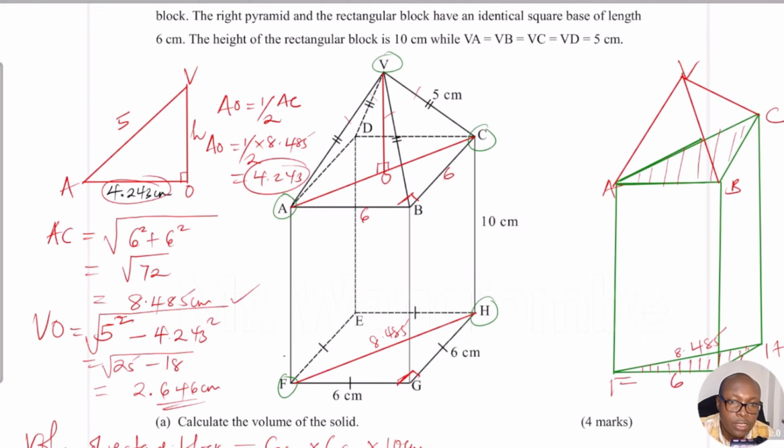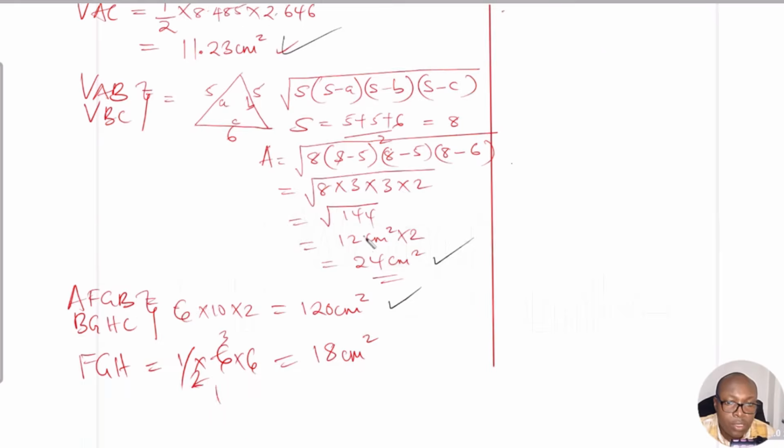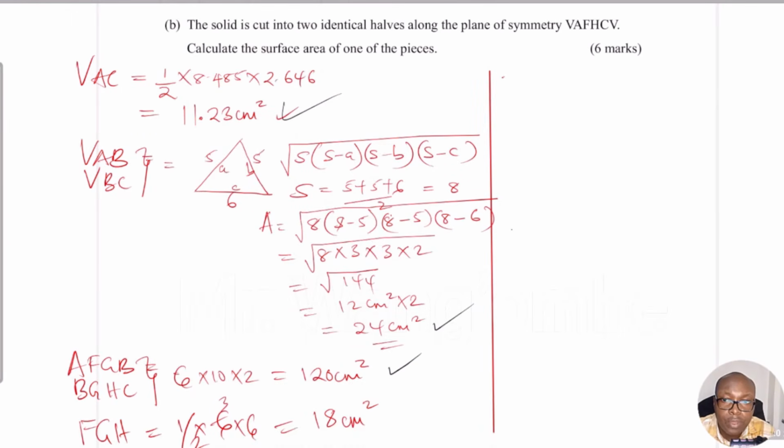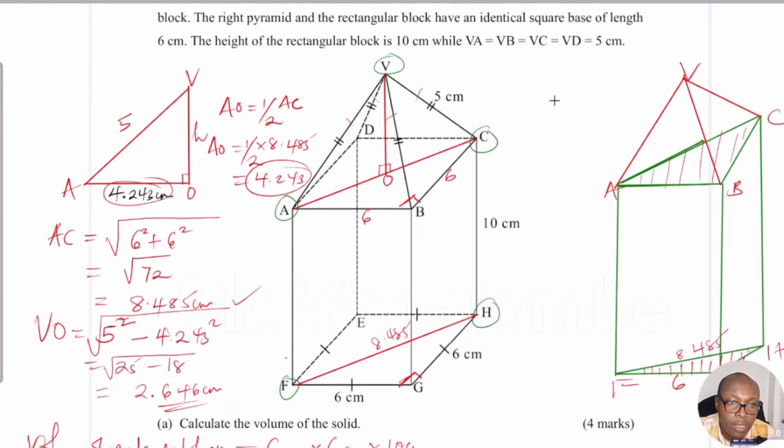So we have another face that is left out. So look at face FHCA or FACH. That is another face that we need to identify. That is the last one. So look at this face. That is the one that is left out now. FHCA. So let me indicate that one here. FACH.